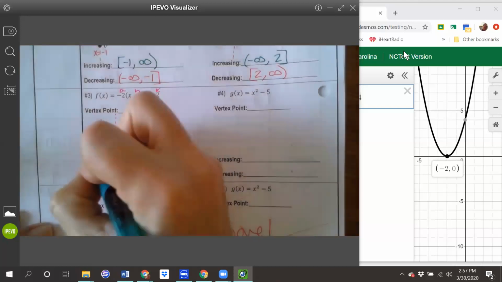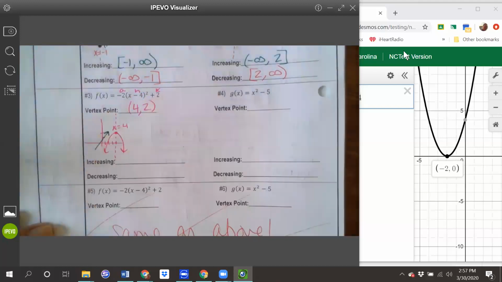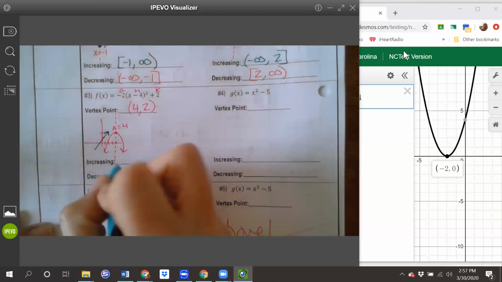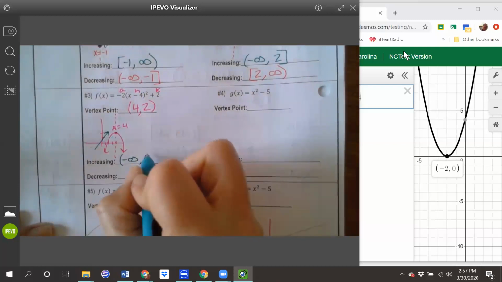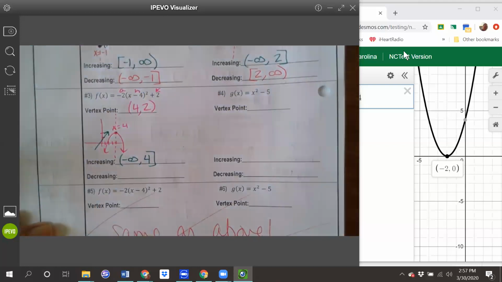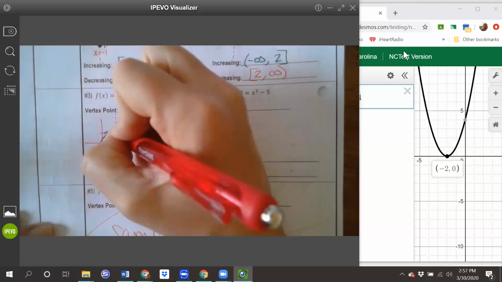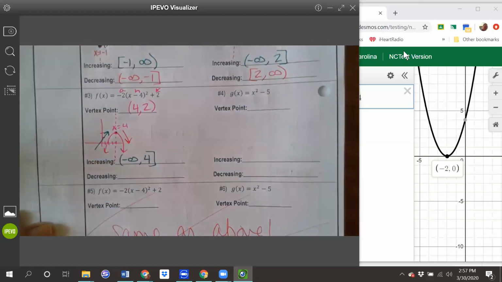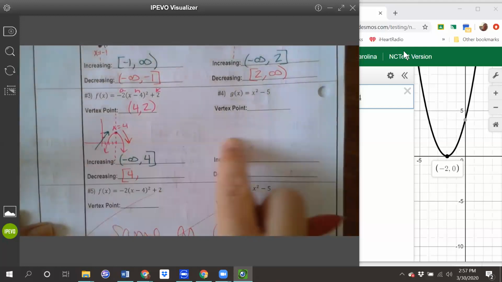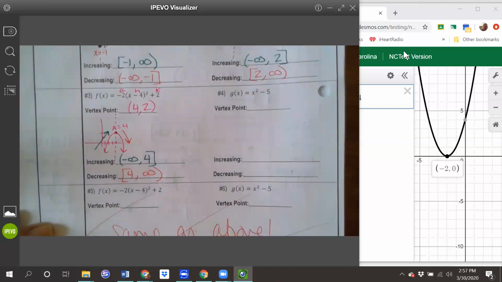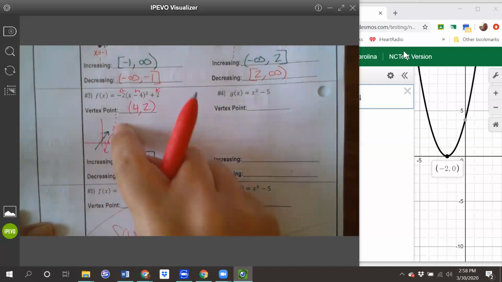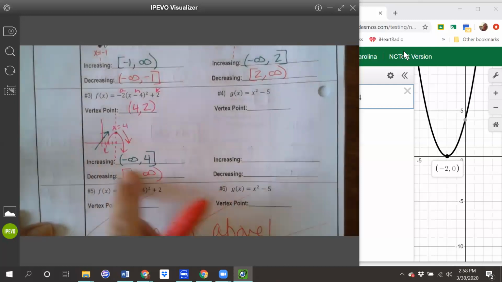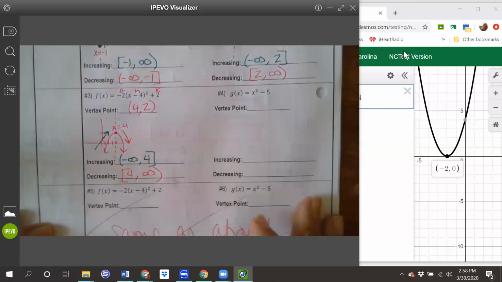So starting on the left side of the graph, this is an increasing function. So increasing, left side of the graph is negative infinity, and it goes all the way to an x value of 4. That's when I run into the vertex. And then starting at my x value of 4, it turns to a decreasing function. So starting at an x value of 4, I'm going to continue on to the right, which is positive infinity. These are all x values. The increasing, the decreasing, that's talking about y's, and I am reporting their x values.